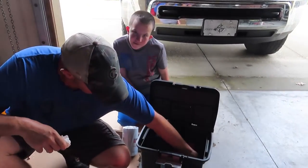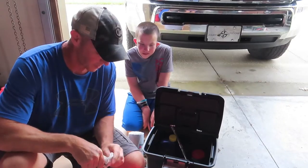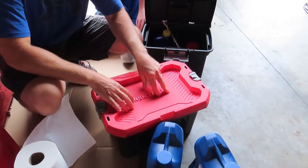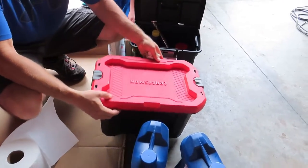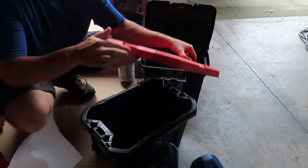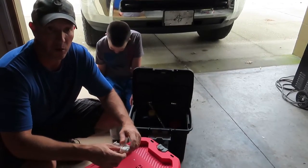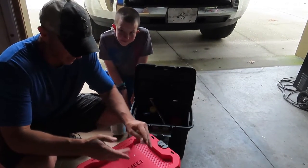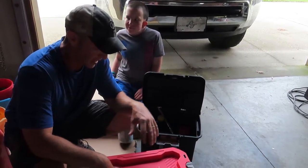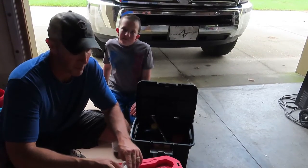That's pretty much the basics as far as tools you need — standard oil filter wrench to get in there and get the filter off. This Craftsman five-gallon bucket is what I use to catch the oil in. It's a rectangle shape with a nice lid that clamps on, so I'll drain all the oil in there. That keeps everything contained until I can get to the parts house and pour it in the recycle oil container. It fits nicely up in the front compartment of the fifth wheel and keeps things clean.